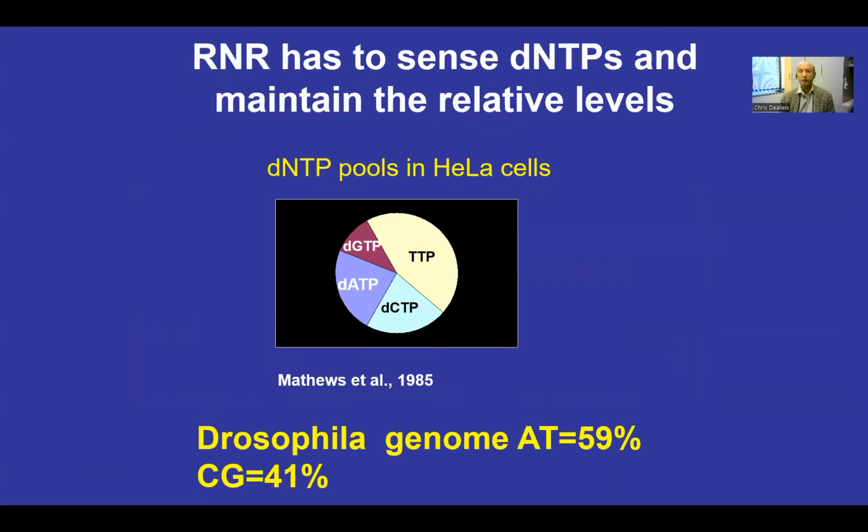The other major important role that RNR plays is maintaining a balanced nucleotide pool. I'm showing here a typical distribution of the 4 nucleotide triphosphates in a Drosophila genome. And as you see, it's asymmetric, they're not all equal. But if you skew this nucleotide pool a little bit either way, whether it's to make one of the nucleotides greater or lower, this ends up causing mutator phenotypes that can lead to cancer. So it's very important that this enzyme regulates this nucleotide pool in the body so that life can be maintained.